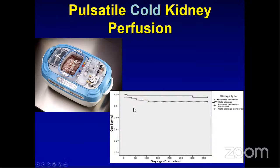This is now a human trial in the New England Journal of Medicine. This is the outcome of graft survival. The solid line is perfused. The dotted line is the cold stored camping cooler technique. This is how many grafts are alive over time. And you see that actually, if it's just perfused, many more kidneys are alive over time. And if you just keep it in a camping cooler, you lose kidneys just because of that. And that's already amazing: organs like fluid that moves, and they don't like fluid that stands around.